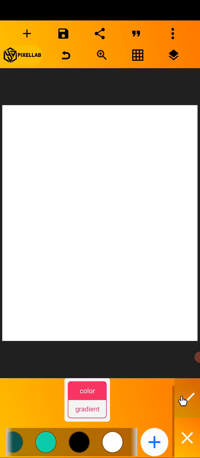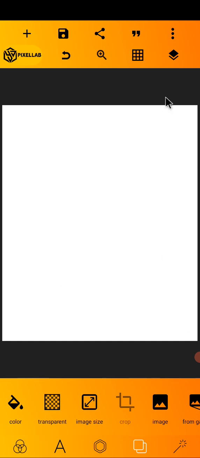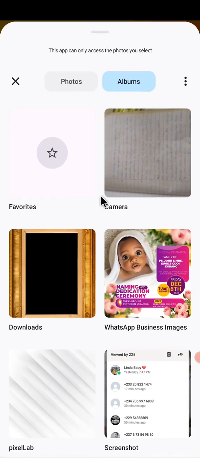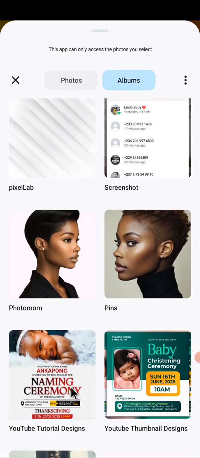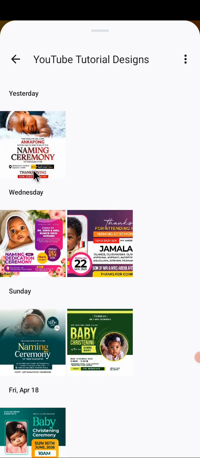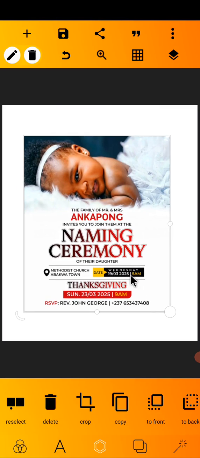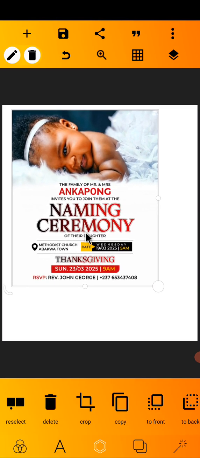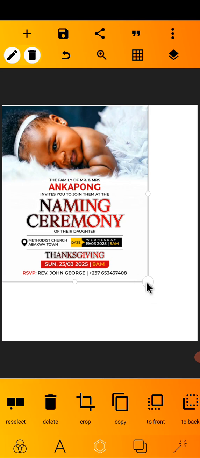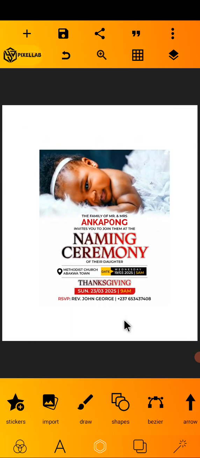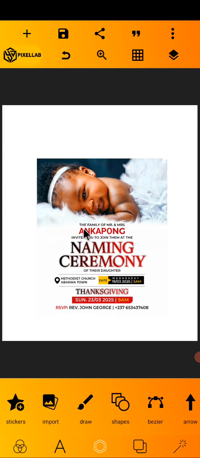Okay, yeah, that is a white. So this is actually the size of that particular design. So now let me just import the flyer for reference purpose because I want to start creating the design. Yeah, so if I just position it and increase it, you see that that is the size of this particular design. Okay, so now let me import my model image.